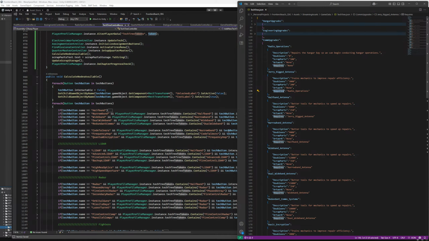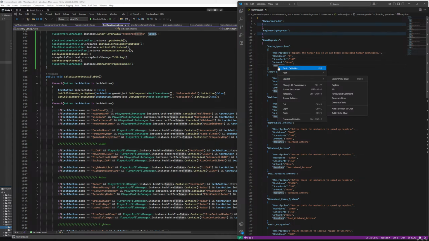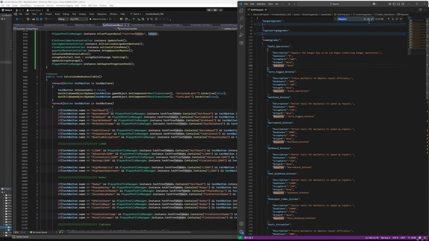So yeah. Which I might actually change this. So I'm actually gonna, let's do Control F, replace with requires tech.